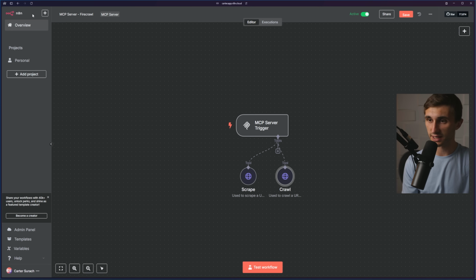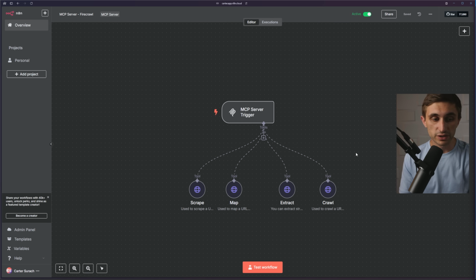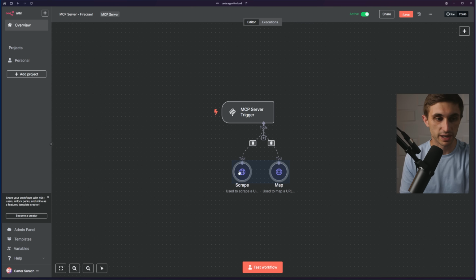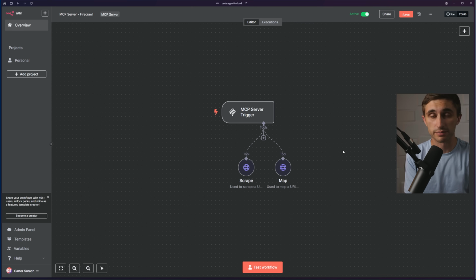So now we'll go back to Canvas and we're just going to repeat this process for the other tools that Firecrawl allows for. Now, I built out the extract and the crawl tool, but these ones are a little bit more complex and they actually cost a whole lot more to run. So I'm actually just going to delete these and we're just going to stick with the scrape and map tool for the sake of this guide. And now let's go and test those out and make sure that they work.